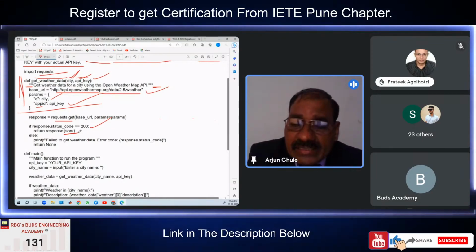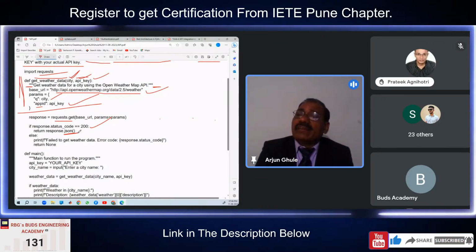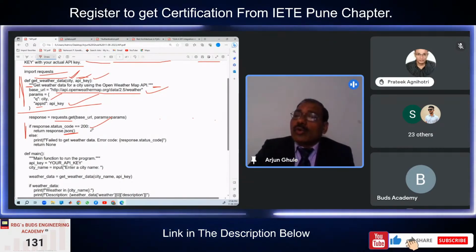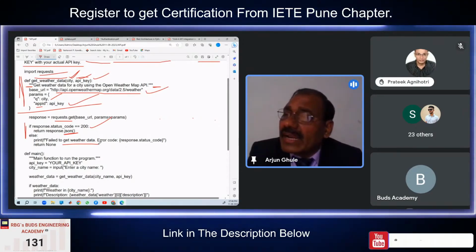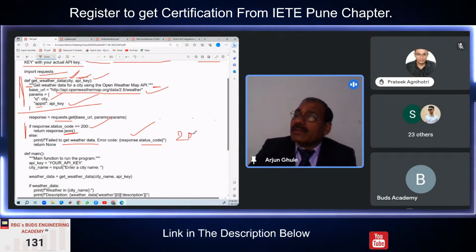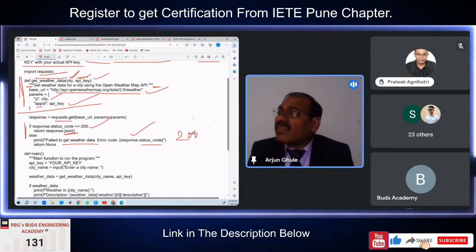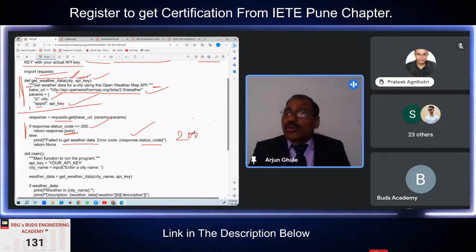So here you can see, if the response is successful, you will get the returned response in JavaScript Object Notation, JSON. I think you can understand JSON. So if you are getting the response, then the code is 200. If you are not getting it, then you'll get the message failed to get the weather data, with the error response status code. As I have said, 200 is the standard status code. If you get the response from the browser, then you have 200, or else you can have 400, but it's defined by the authorities.